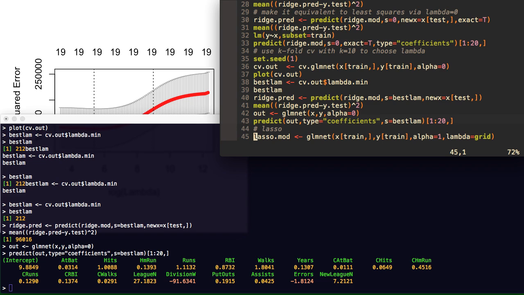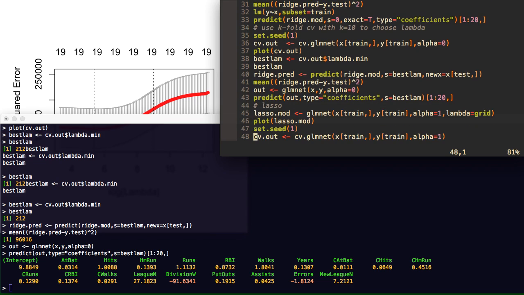And again, you see that the coefficients are small. The textbook makes the point with an exclamation mark that ridge regression isn't doing any variable selection. So even though many of these are small, none of them are 0. But notice which ones are small: assists, CAtBat, CWalks, AtBat. Those are all really small. Now we're going to do the lasso, and what we're going to find is those are going to get all zeroed out. So that's a big difference with lasso.